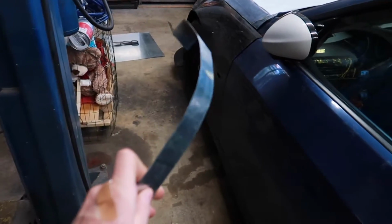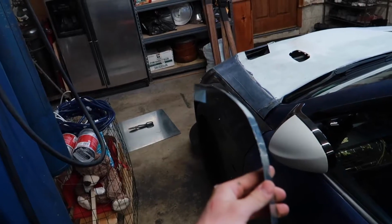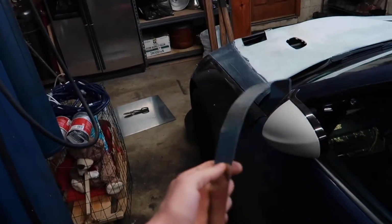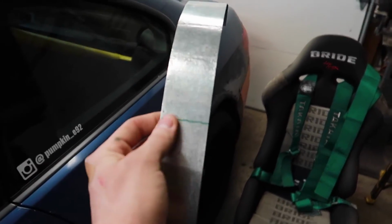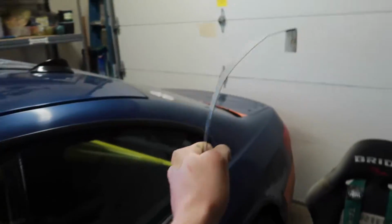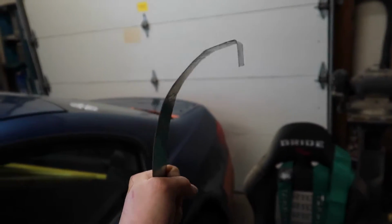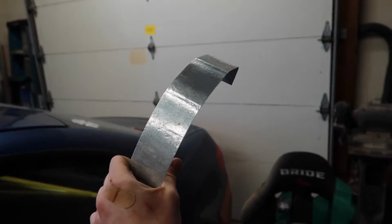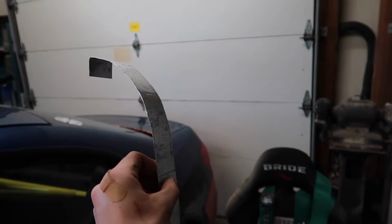So this is what we got so far. I know I said I didn't want to do like a circular design. I wanted to put some bends in it, but working with this, I really like this design. So I have this little green mark right here. That's where it's gonna meet with the rest of the rear seat delete. So pretty much where I'm holding, that's gonna be the top portion. It's a little wonky right now because obviously this is like the first try, but the next one's gonna be nice and smooth and round. But I really like the way this is coming out.